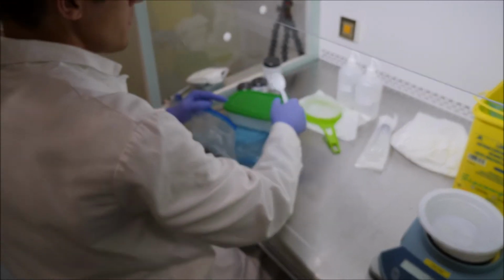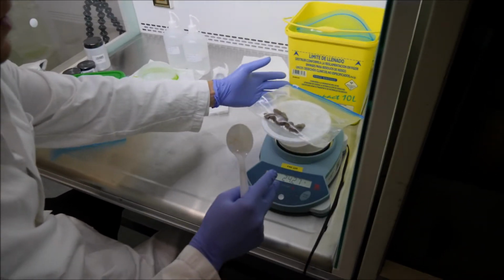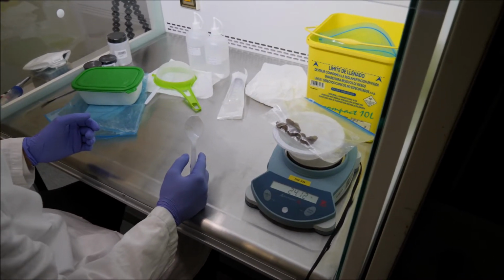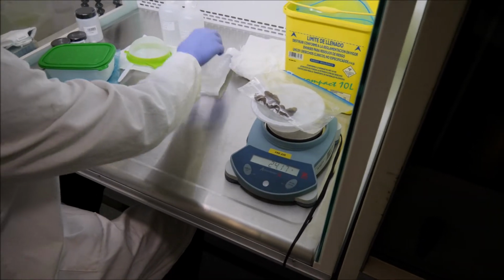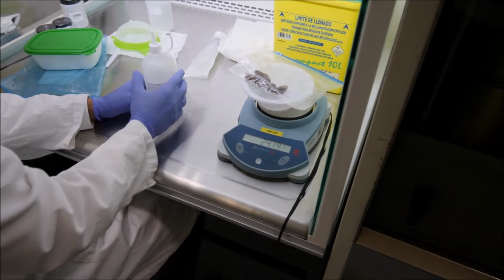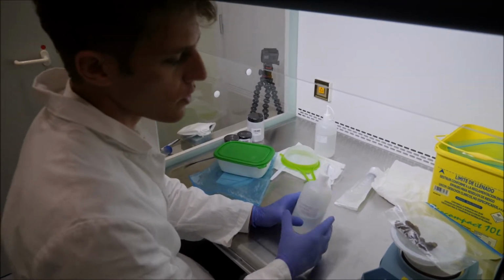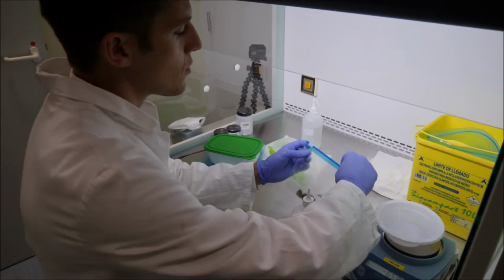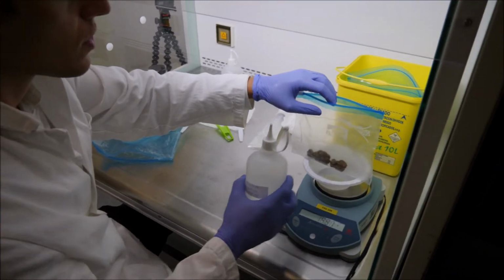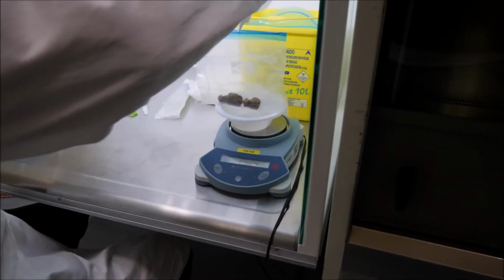This stool here is quite hard. You can wait. So you see it's 24 grams. So it's quite hard, so it doesn't contain a lot of water. What we generally do, if it's a Bristol stool scale 2 or 3, this would be probably a 2, is mix with glycerol by weight 1:1. So this is 24 grams. We're going to add directly straight into here 24 grams of glycerol. So we're going to go to 48.